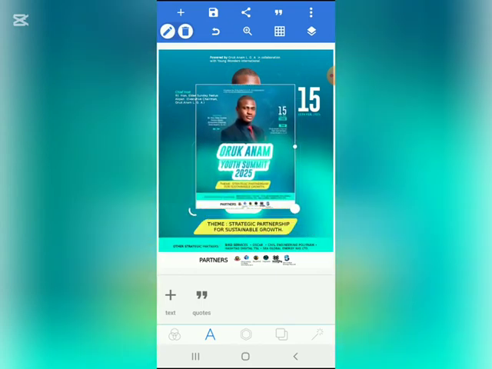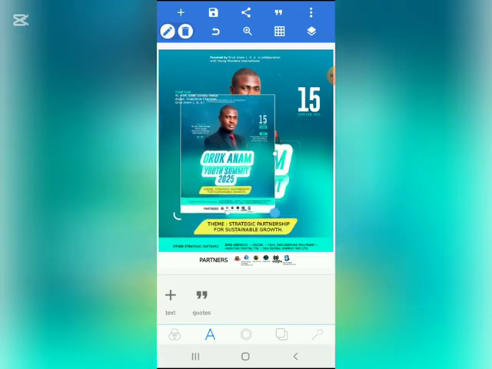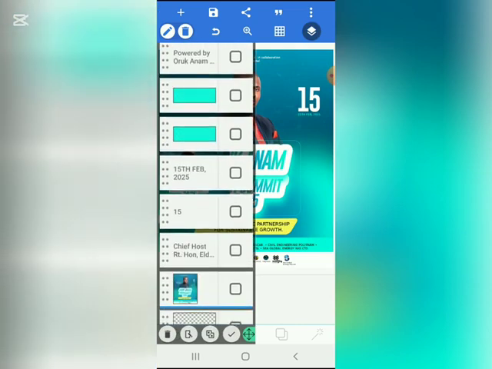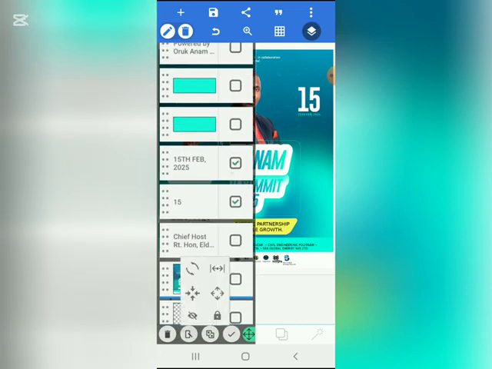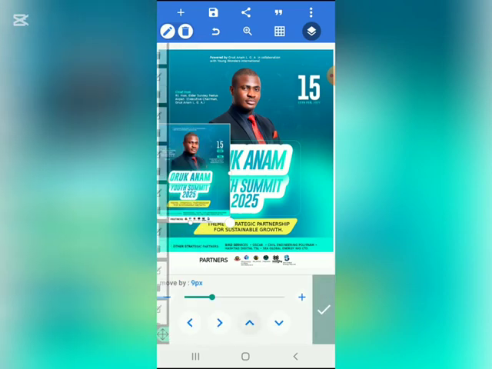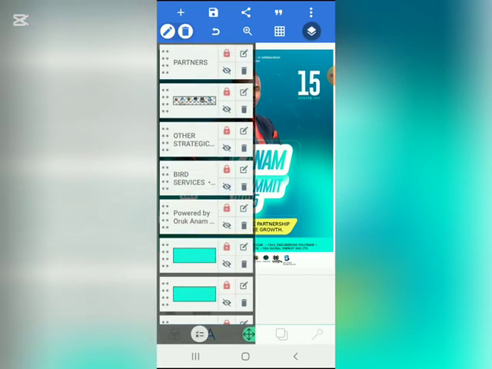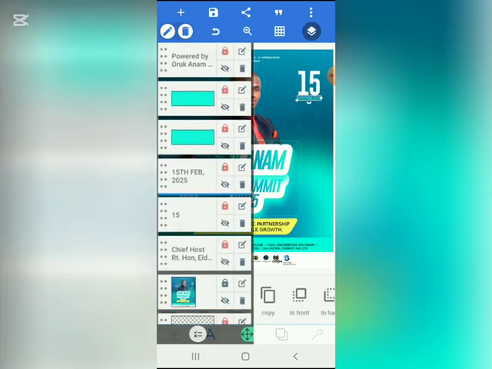Perfect. So there's something I did again. Okay, yes, let me not forget. So that's the venue, and let's move this one up a little bit. What is the figure? I copy it.